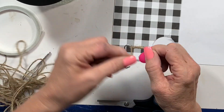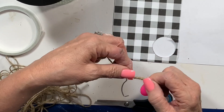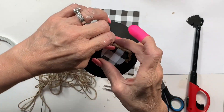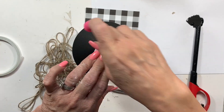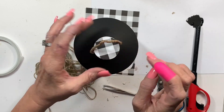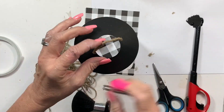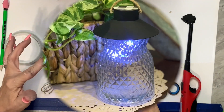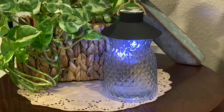I've been back to Dollar Tree to try to get some more of these little lights. They didn't have them at my Dollar Tree forever, and so when they finally did, I picked up two and then I thought, oh, there's so many more things I could do with it. Went back to get more and I haven't seen them since. I scratched my paint because I didn't completely wait until it got completely dry, so I did go back and touch that up. And I used my little makeup brush from Dollar Tree to get all the fuzz off from the burlap. And look how cute it is — this may be my favorite one from this video.